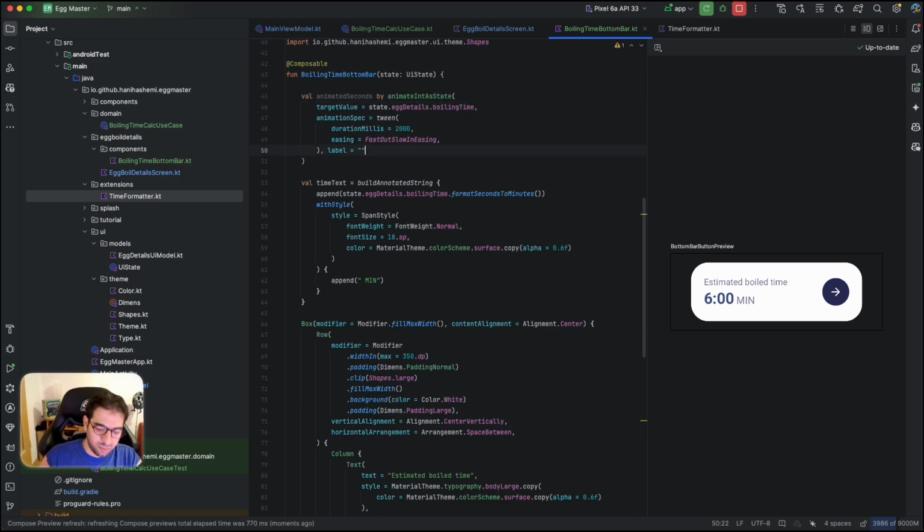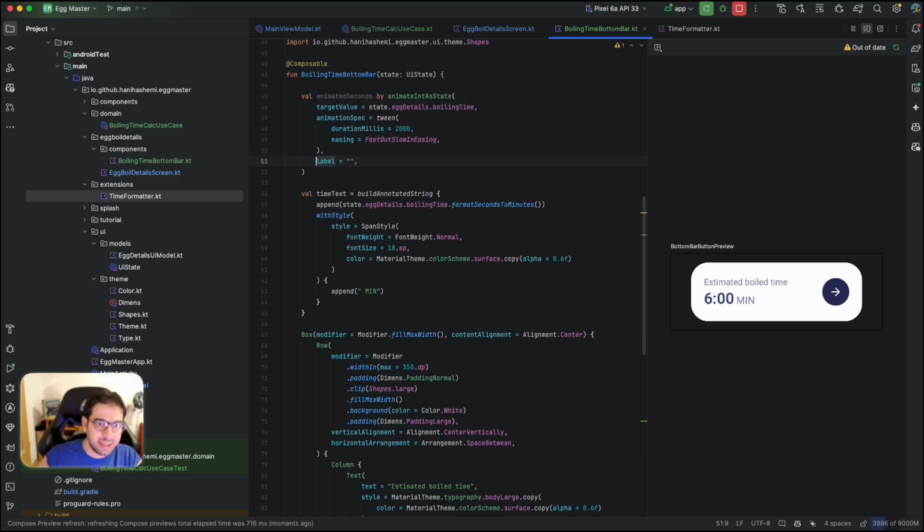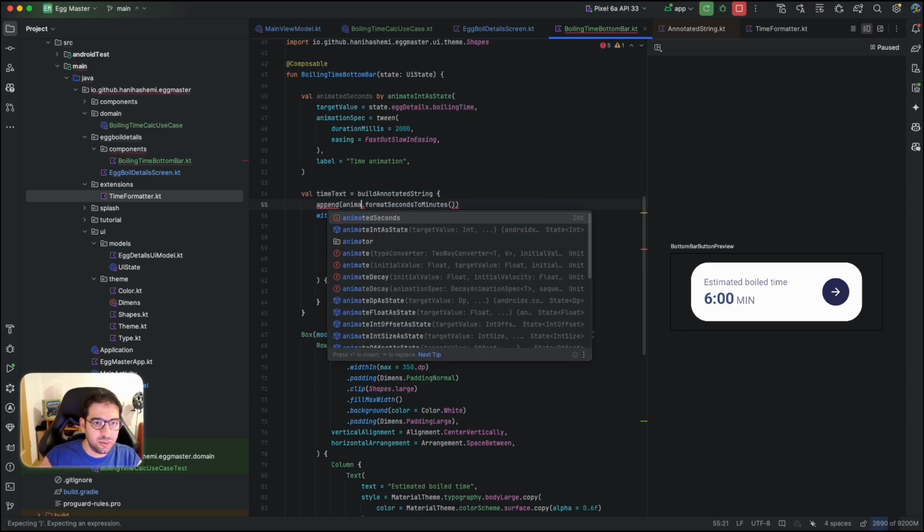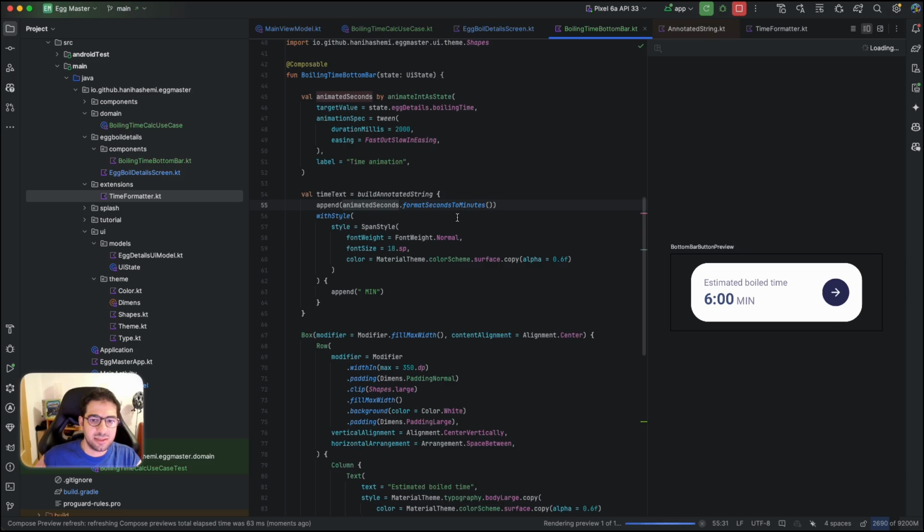And here for sure we need to add a label, and the label for this would be time animation, nothing fancy. Oopsie. Okay, so we have this, and if we reuse this animated seconds, it should work as expected.